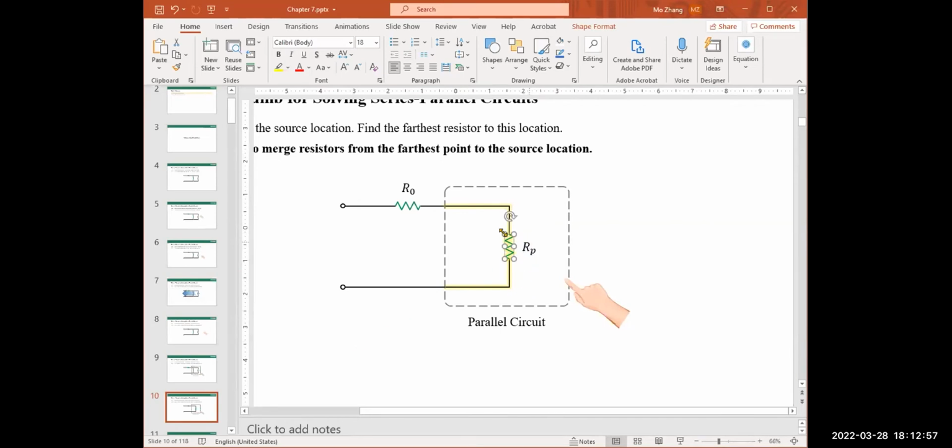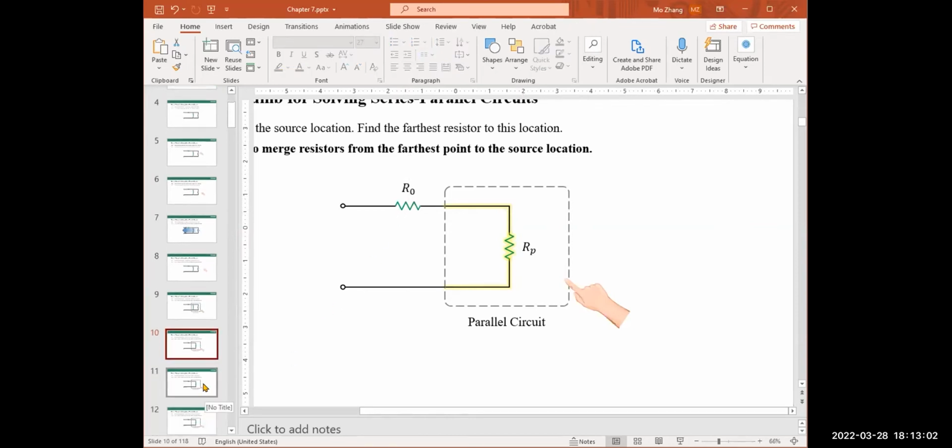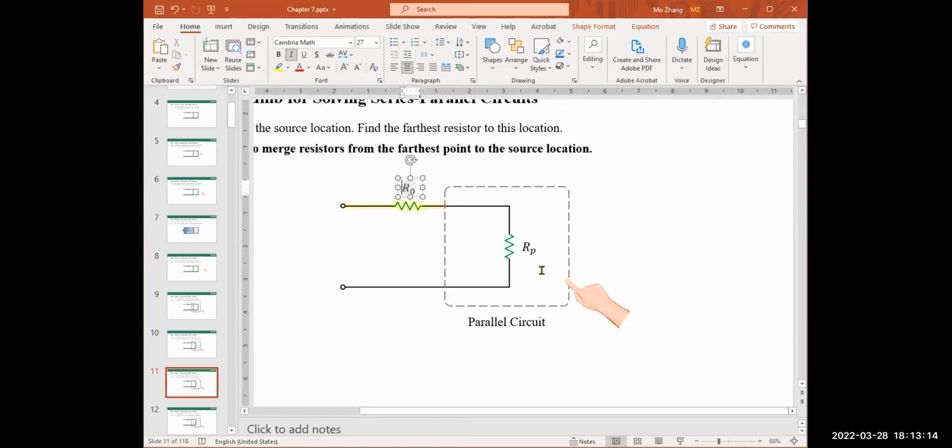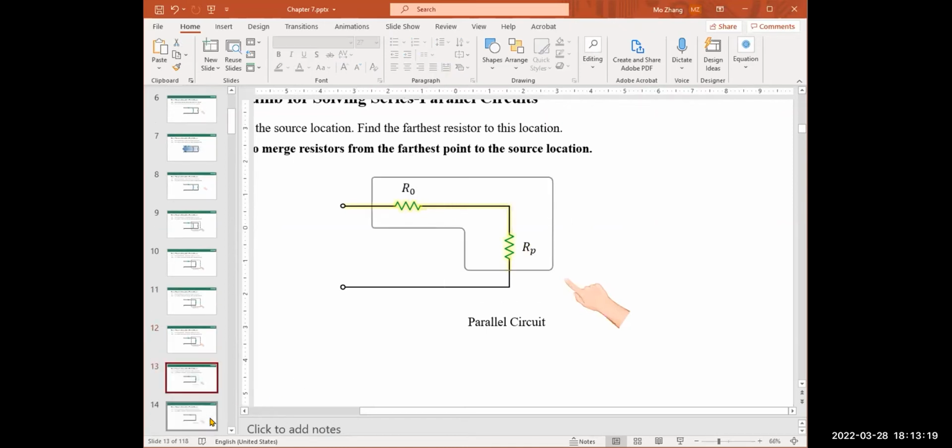This highlighted resistor and R0 are connected side by side, which means they are connected in series, so they can be merged easily. When resistors are connected in series, like holding hands, we can simply add them up. So R0 added to RP is the total resistance of the system, and that can be replaced by one symbol, RT, where the T stands for the total resistance of the system.